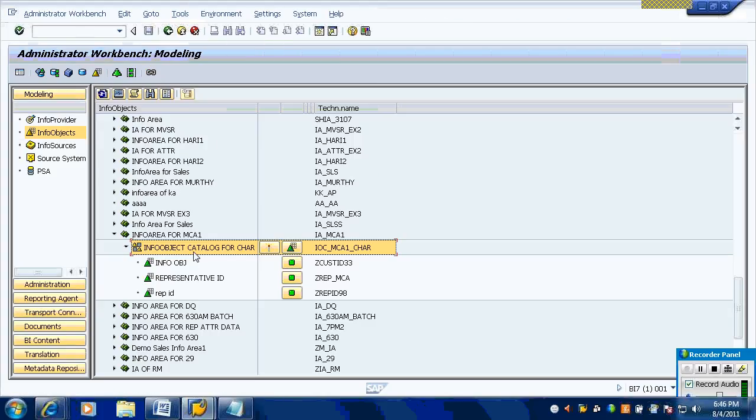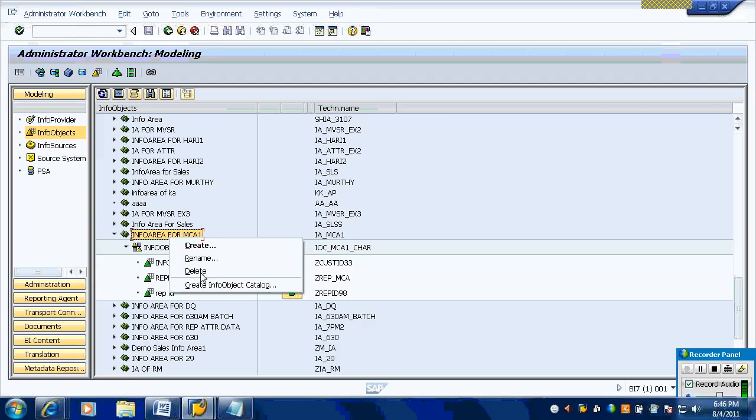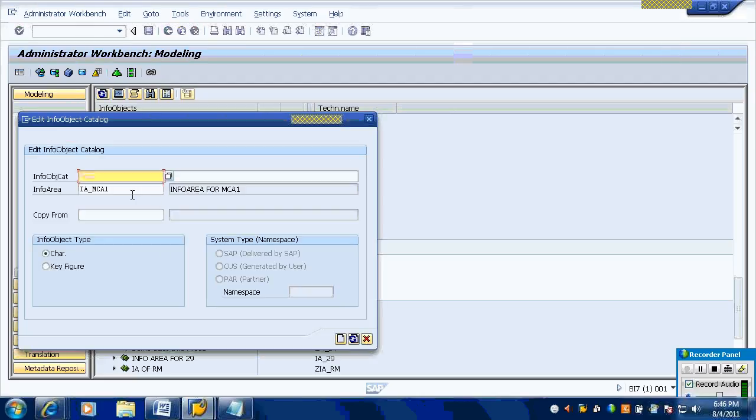Come back. Now I'm creating a catalog for key figures, and this is the IoT key. This is the catalog for key.